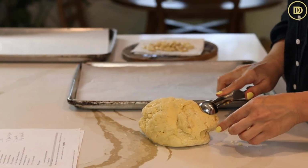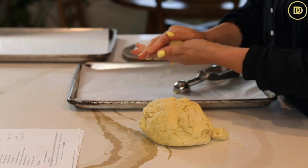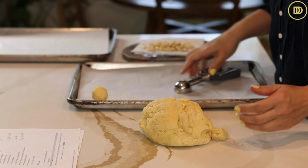So now we're just going to form the cookies. I have a baking tray here that's lined with parchment paper, and then you can roll these by hand into walnut-sized pieces, or if you have a mini ice cream scoop like this, you can do that so that you can get even-sized cookies.